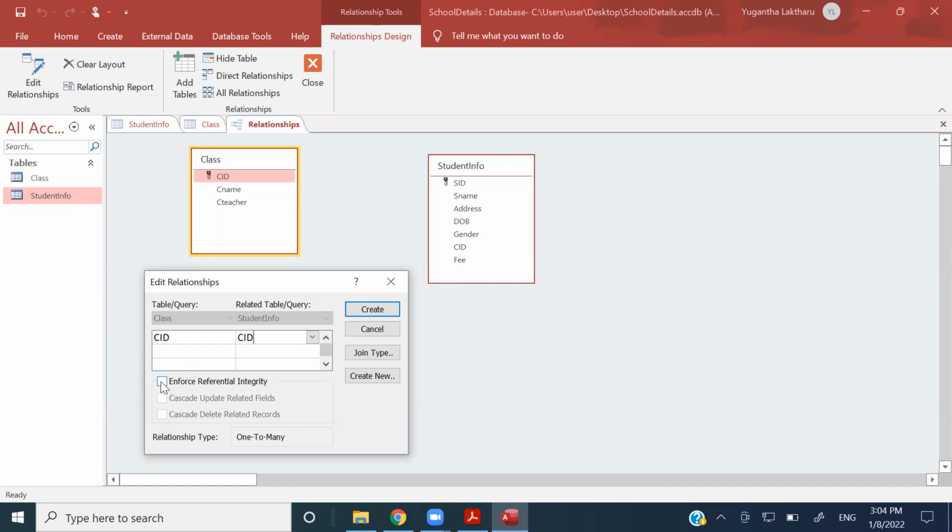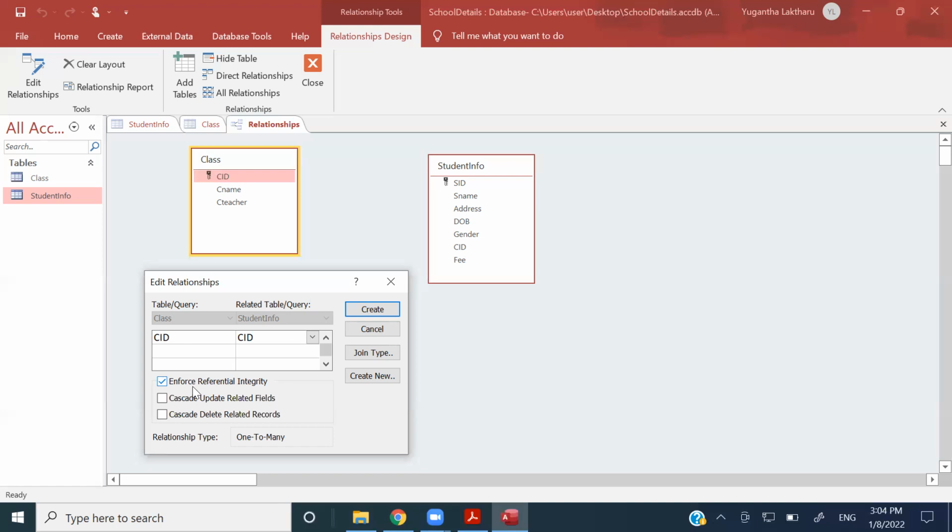And I can click this, saying enforce referential integrity, that will create the relationship solid, and it will say you can't have any entry which does not exist on the other table.